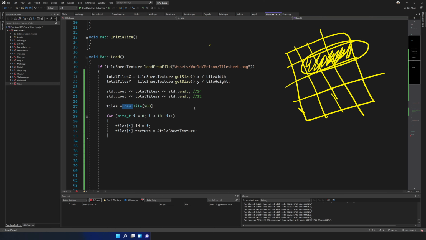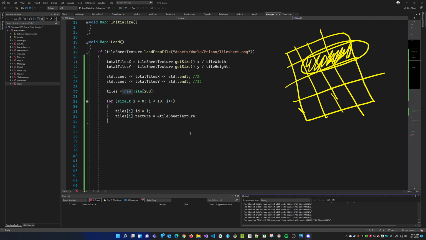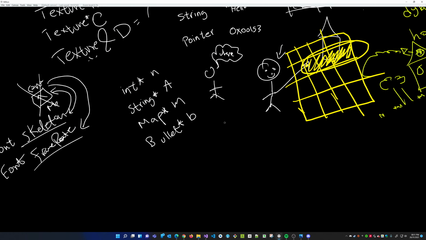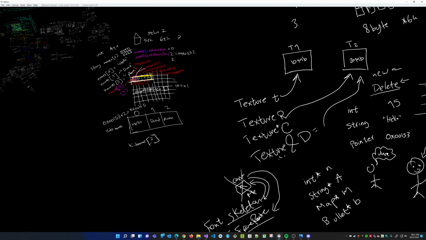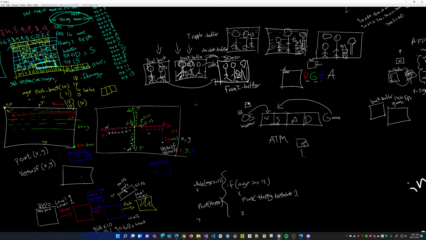This memory will be allocated on the heap. I really didn't want to explain this now, but sure, why not? Let's explain it now. You might remember that somewhere before, I mentioned the heap and the stack. I said I'll explain it later on. I said I'm going to talk about the stack later on, and the heap later on, right? And this is the perfect time to talk about the stack and the heap. So what is the stack and what is the heap?